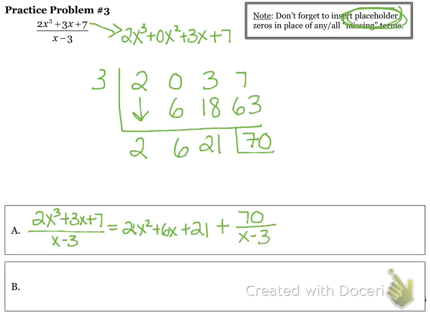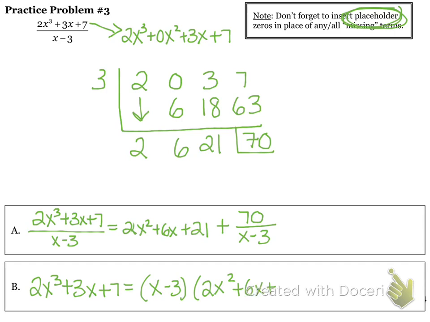So if we were to write it the other way and had our dividend equal to our divisor, now that we multiplied it up top, and it's times our quotient, and then since we're writing it like this, we just add 21. We just add the 70 on the outside. We don't have to divide it because, again, we're bringing this x minus 3 and we're multiplying it essentially by both sides. So it doesn't need to be divided by the divisor.